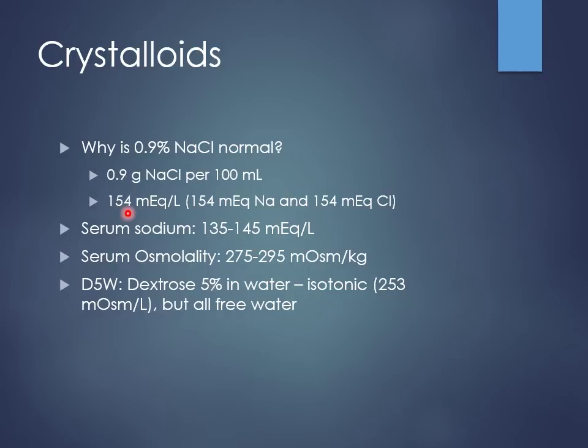Also, looking at normal serum sodium, usually in the neighborhood of 135 to 145, and we mentioned this is going to be 154. So what's a risk from giving too much normal saline? You can eventually see hypernatremia potentially, right? It's not something we run into super commonly, because usually the kidneys are pretty good at regulating that, but it could be a risk if someone had poor ability to concentrate salt, like if they're having an intrinsic kidney injury. But typically, this is why we like to use normal saline. That's why we consider it normal: it's isotonic to our blood, and it has roughly the same amount of serum sodium in it as our blood normally would have on most days.